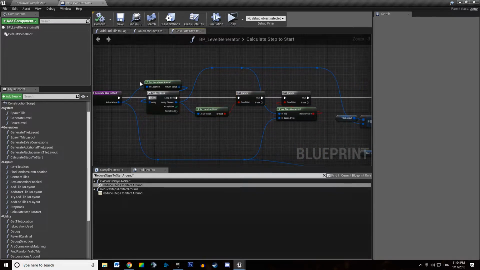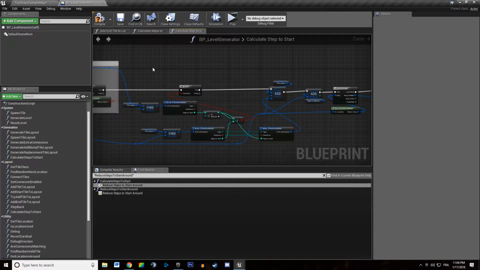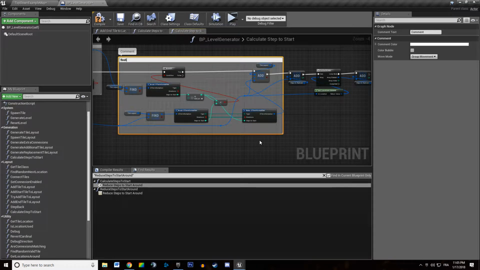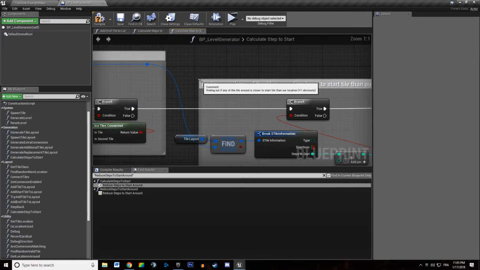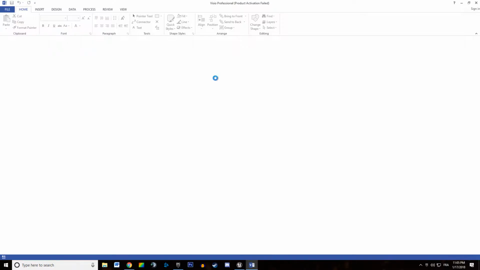It's getting the tile around, finding out if any of the tile around is closer to start tile than our location, plus one obviously, because this was the thing I talked about.